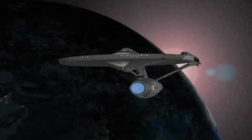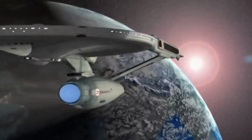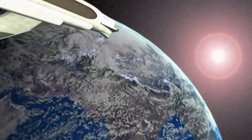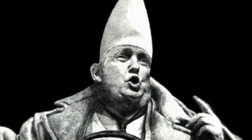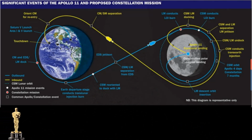The movie industry has created the idea that once you hit space, you can just turn, point, and shoot and accelerate with very little fuel, energy, or anything else. And NASA has taken advantage of the fact that most people believe that's true. They think there's no energy. You can just turn and point and go and accelerate like crazy out there with very little fuel. That's not what's happening at all.